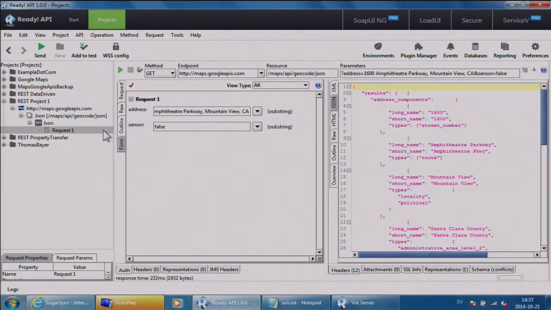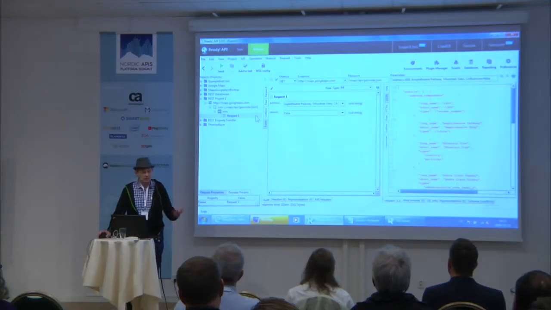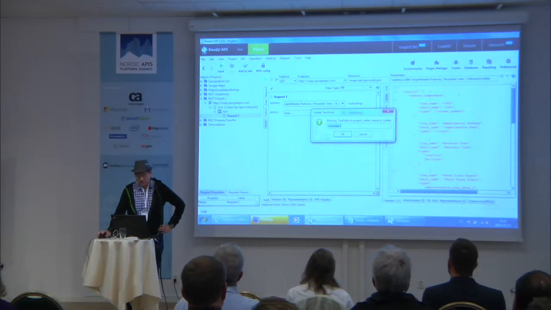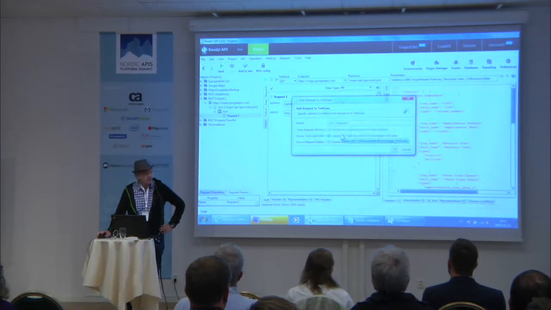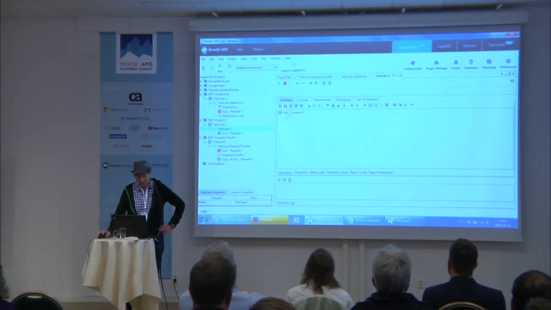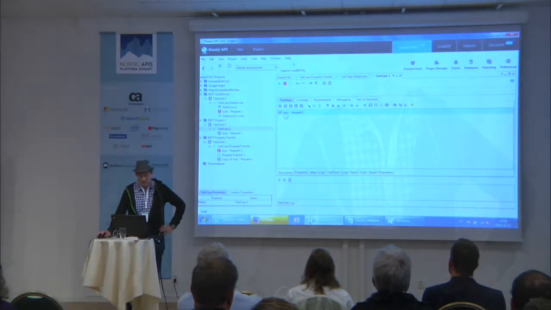But this is the most common thing to test your APIs. Maybe just doing ad hoc calls like this. But of course, to do serious testing, you have to add these calls to a test suite and create sequences of calls. So here I quickly created a test case that has one call to this service.